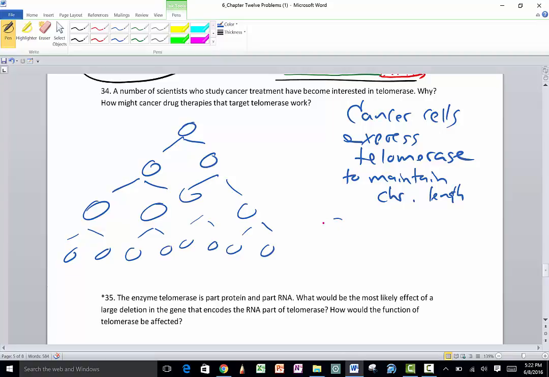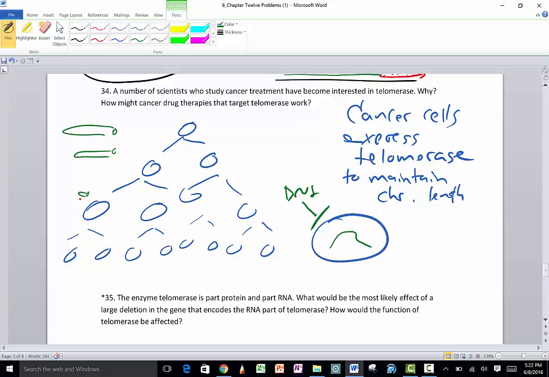And so if you have some kind of drug that targets telomerase and inhibits it, it'll prevent it from lengthening the chromosomes, and it'll cause the chromosomes to get shorter. Let's say you've successfully done that, and when these cells divide, the chromosome gets shorter with each division.